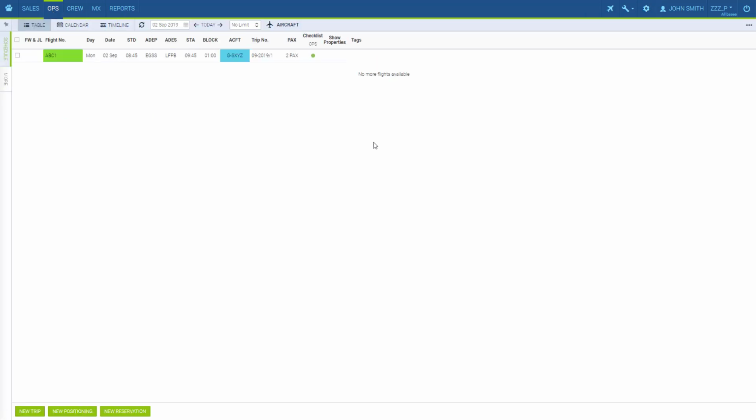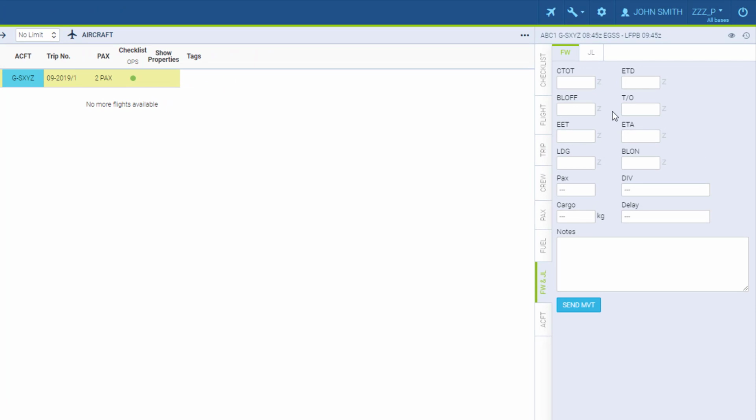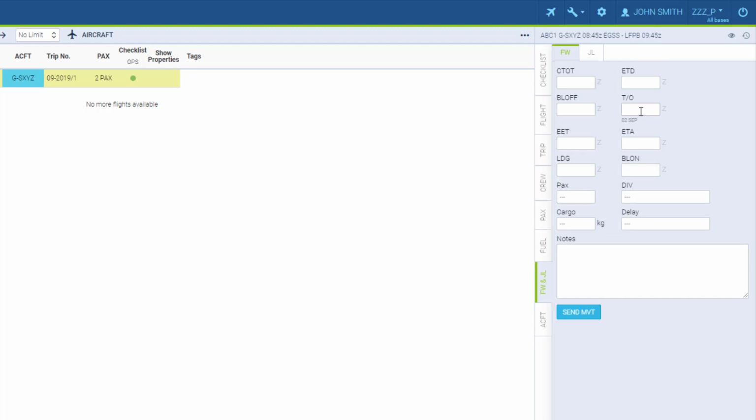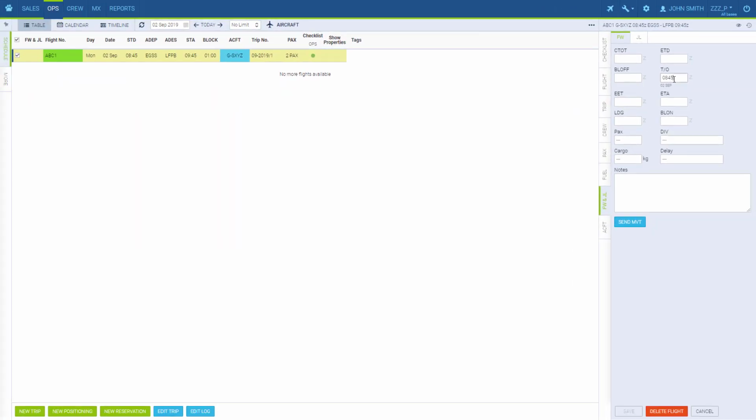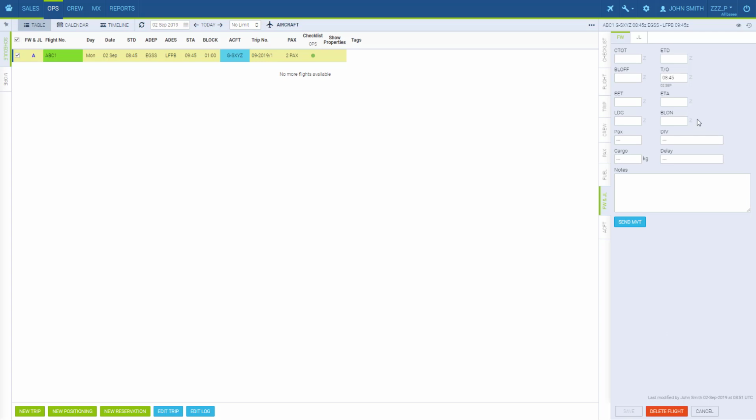Once that's out of the way, we can move on to the Ops panel. The flight watch is found in the right panel together with the journey log. Remember when we listed the fields for different scenarios? Now we can test those out. We have a takeoff rule set up, so let's insert the takeoff time. When we hover the mouse over, we can see the source of this information.